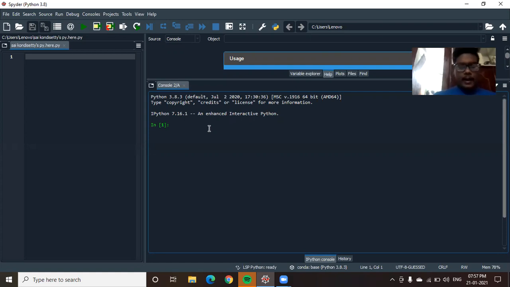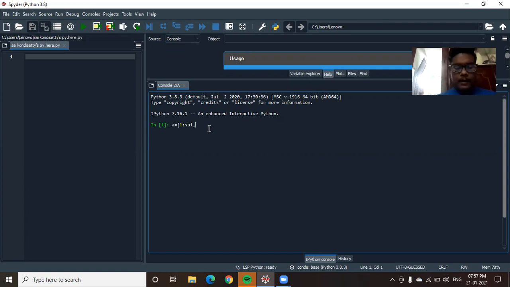I'm giving a dictionary like a equal to, we have to use only curly brackets. I'm giving a key like 1, and a value like the name Sai.